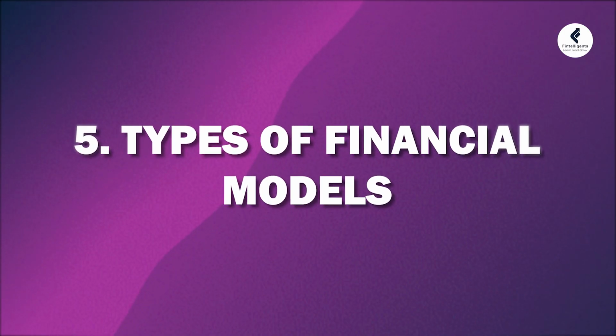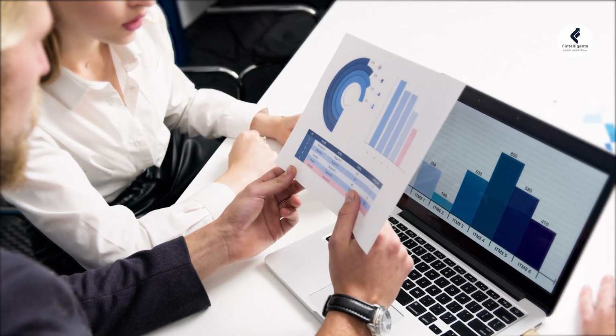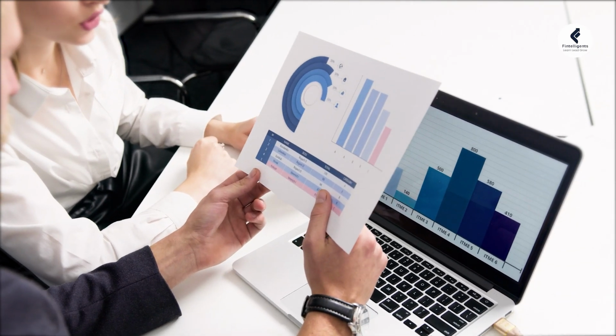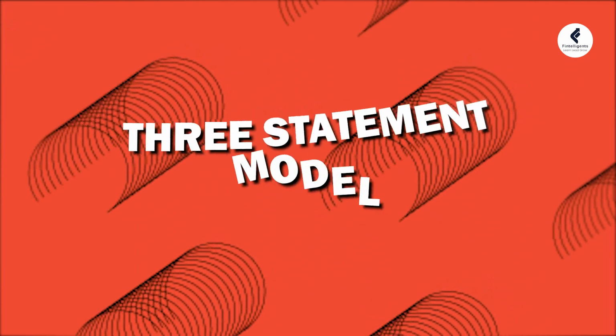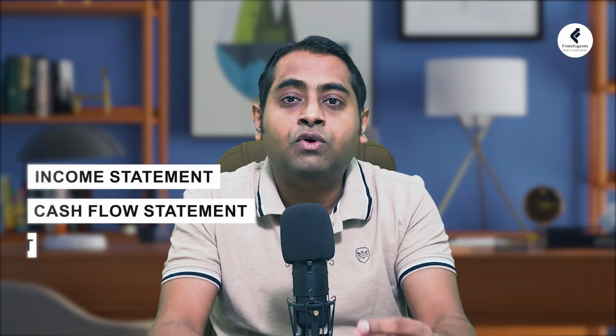Different types of financial models. Some of the popular models are used by investment banking firms or analysts working in equity research roles, and they use a variety of models. Today we are going to talk about a few of the famous models used in financial modeling. The first one, the 3 statement model. In this, we create an interlinking between the income statement, cash flow and balance sheet so that we can understand the company's business and the cash flow detail and make some conclusive analysis of the same.